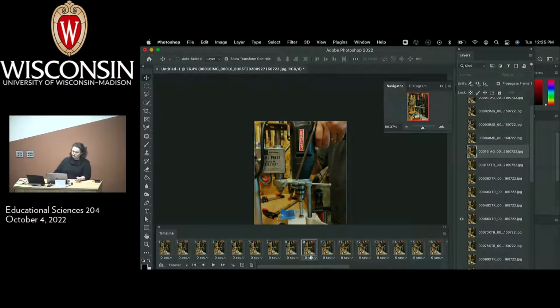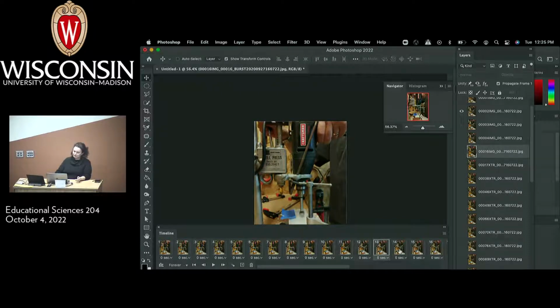So notice that when we stop on this frame, this layer is visible. And as I walk down the frames, see what happens in the layers palette? That's because for each frame, there's something that's visible in the layers palette, and there's that correspondence. Here, the correspondence is really obvious. It's one-to-one. So from frame to frame, we're just climbing up the layers palette.